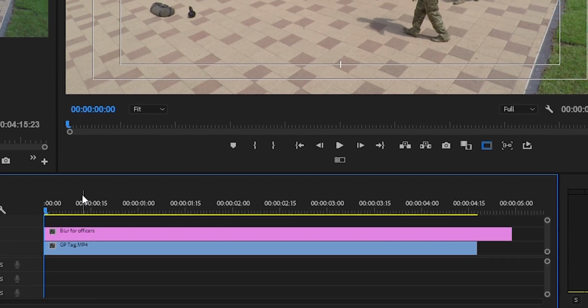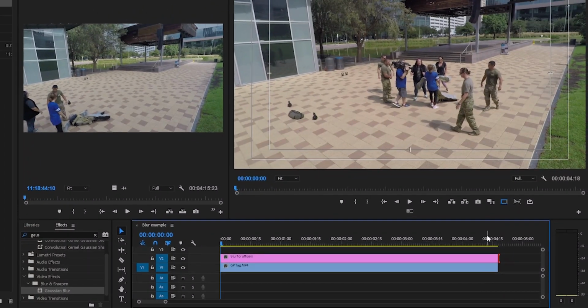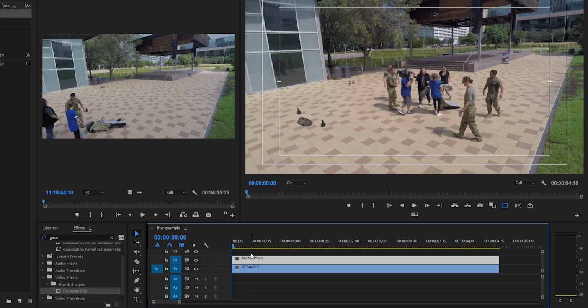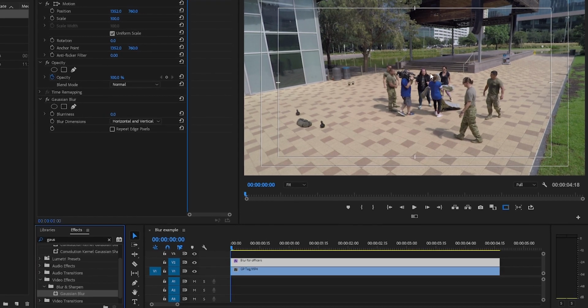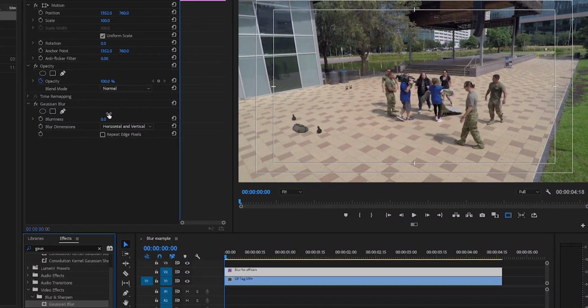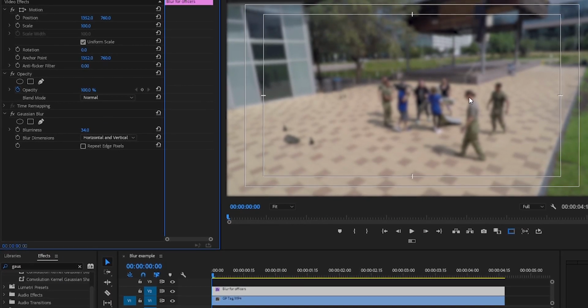All right, so now let's start blurring some faces. So on this adjustment layer, any effect that you put onto it will affect everything below it. So I've pulled up a Gaussian blur, and we're going to put that on our adjustment layer, like so. So nothing happened, we don't see anything here happening, and that's because we haven't increased the amount of blur. So we're increasing the amount of blur now, okay?